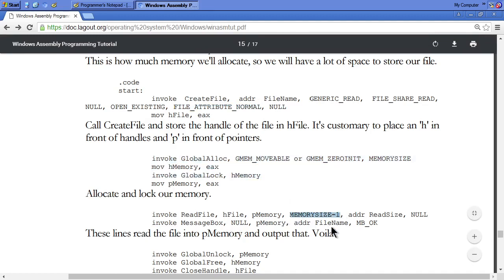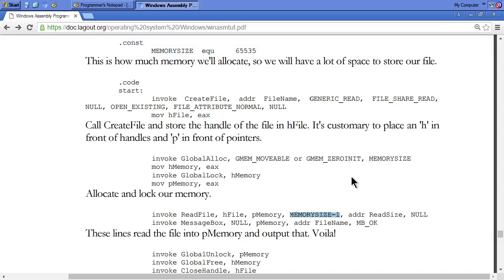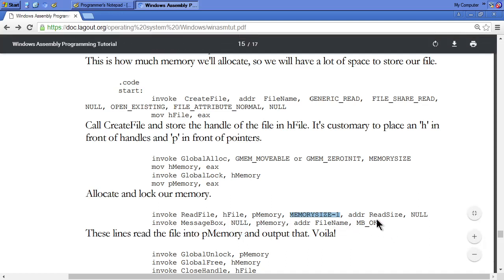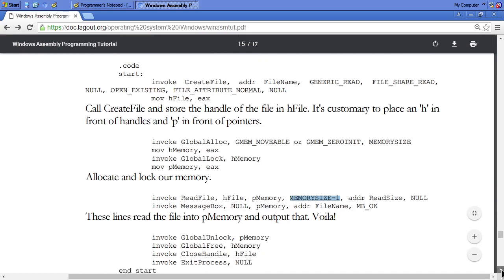And I didn't use the constant for memory size. If you notice, that's 65536. I just passed it in. And he's doing this minus one, which doesn't really make sense with the 65535, because he was already minus one there. I don't know what his reasoning was for that. Maybe he just was overthinking it, or maybe I'm underthinking it. But anyway, that's an explanation around that.